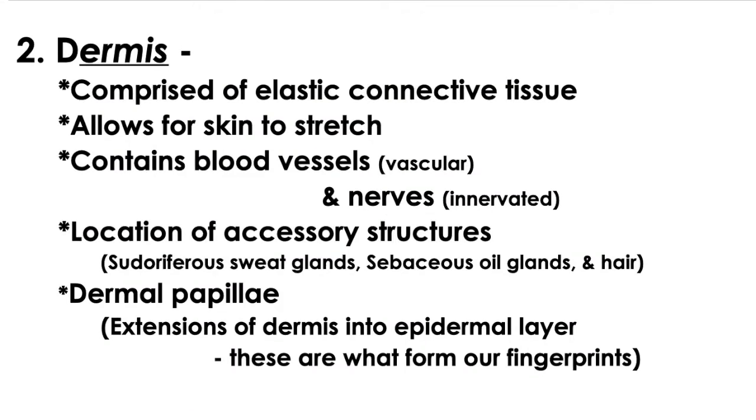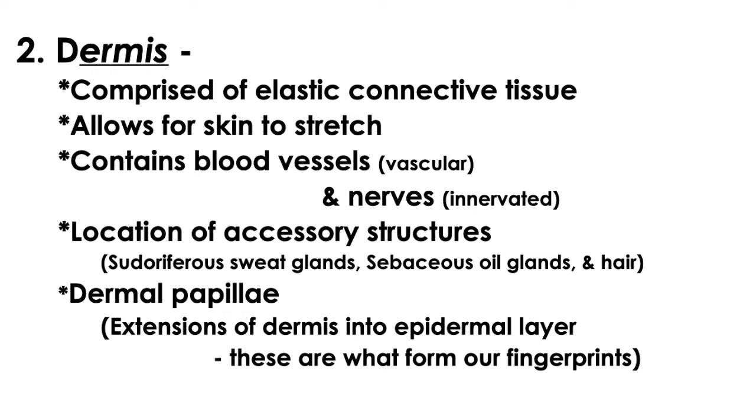Now let's focus on the dermis. The dermis is below the epidermis. It allows for the skin to stretch. It's more elastic connective tissue. It's going to contain blood vessels, nerves, and make sure you know the term for blood vessel is vascular, and for nerves, innervated. It also consists of sudoriferous sweat glands.